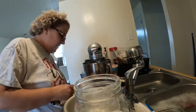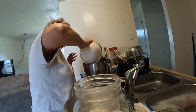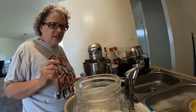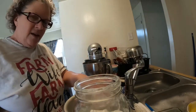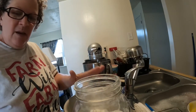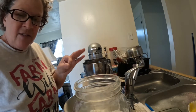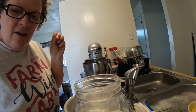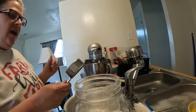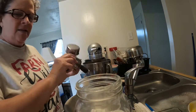Ooh, we have cream. I'm going to go ahead over here and put my two beaten eggs in. Get that out of the way. Whoops, I'm in a mess. So I have my baking soda and my flour and my baking powder in here. So it was baking powder, 1 teaspoon, baking soda, 1/2 teaspoon, and my flour, all-purpose flour, is 1 3/4 cup, and my 1/2 cup in my mason jar. And knowing me, I'll make a mess.